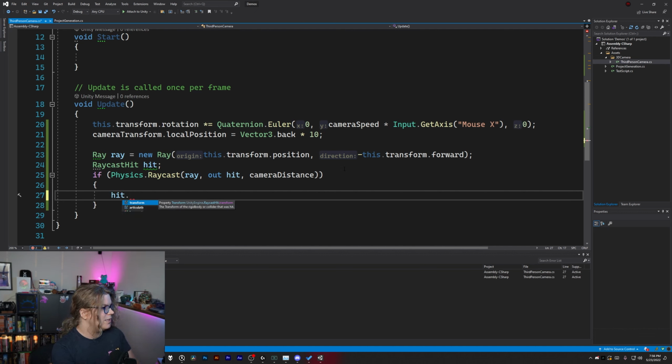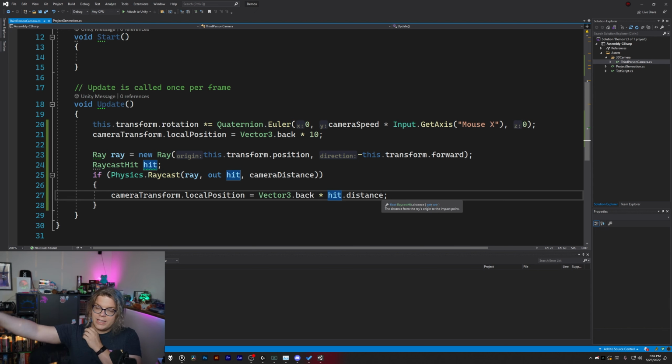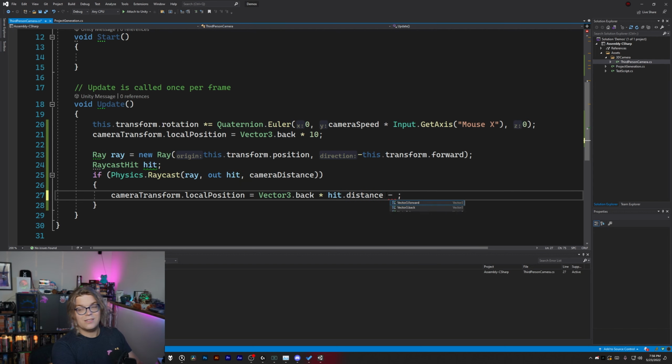And I think what we want here is actually just the distance variable. We can just take this same formula and swap out that 10 for the hit distance. Because we moved this far until we hit something, that's the new distance for our camera. Because if you go any further, you're going to be in whatever object, but that should be enough. You could cheat this and subtract some constant, but we don't really need to do that, and it's kind of just trying to get to the SphereCast point without actually doing the sphere casting. So I don't do that.